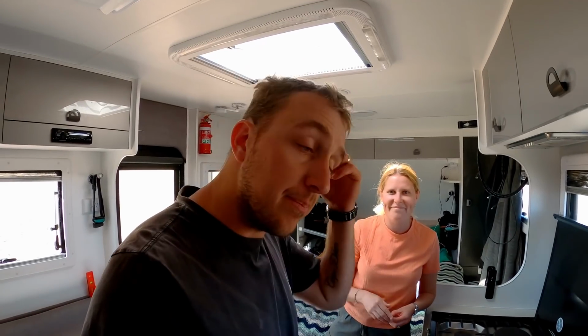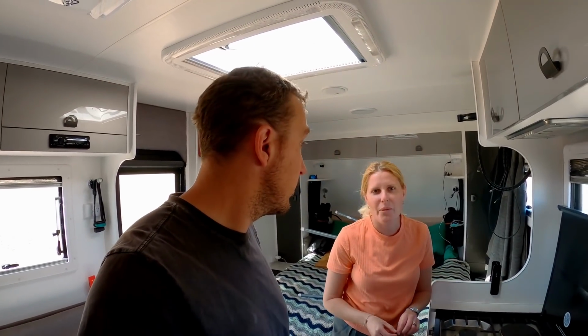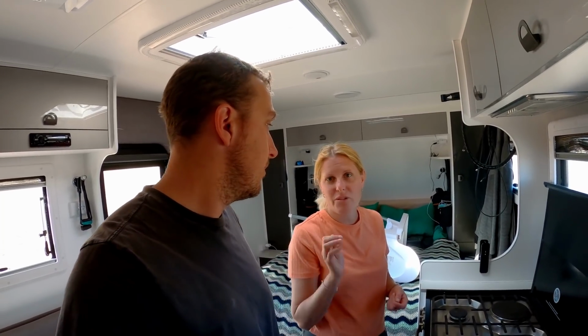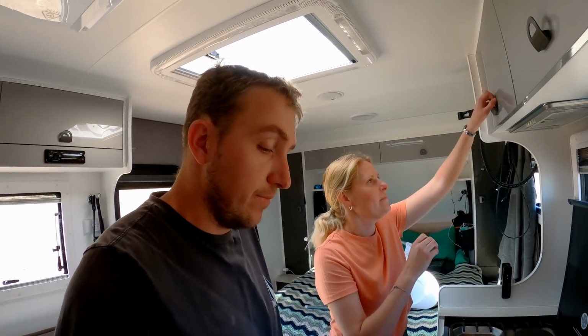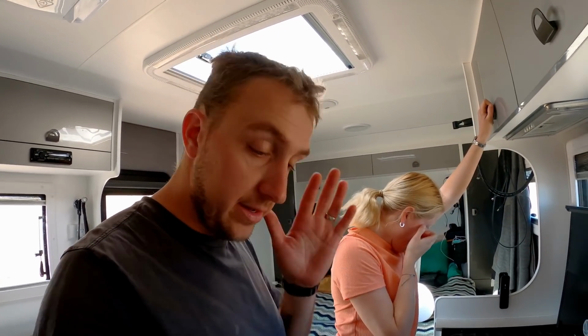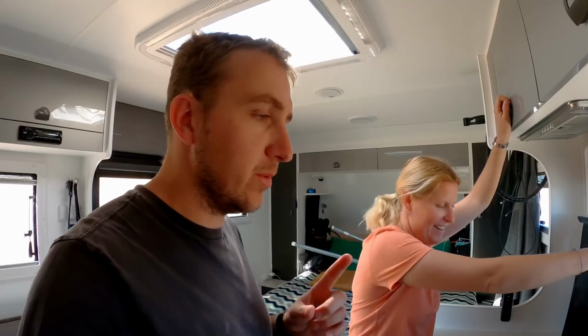Because we're trying to conserve water. Mind you, we will pick up water in the next day or so as well. But it makes the day easier as well. We always do the breakfast dishes before we leave, but the lunchtime dishes we usually leave until later. Yeah. Seems to be working. Nothing's ever bounced out of the sink. Yeah. Not on general driving anyway. The Undulla was an exception.